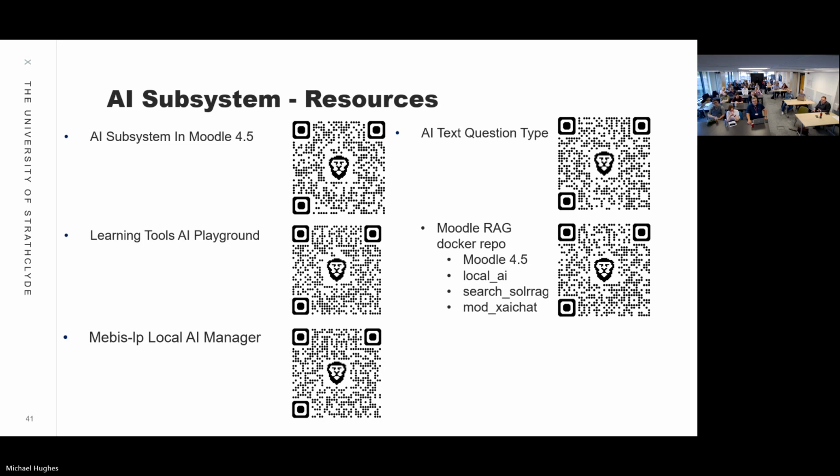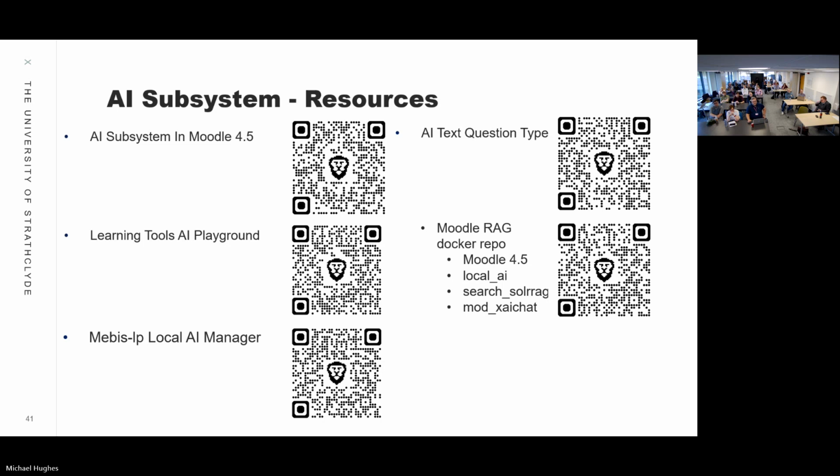Learning Tools AI Playground, one of the Moodle communities, are basically creating a Docker repository where it pulls together a whole load of Moodle AI tools that you can basically run up, turn on, configure. There are other AI managers that have been implemented. We've written one. The Mebus guys have written one. It's really full featured actually in terms of doing lots of different types of actions, but it's quite tightly coupled to a lot of their experience. But it's definitely worth having a play with to give you a sense of what the different AI placements could be leveraged for in a Moodle site.